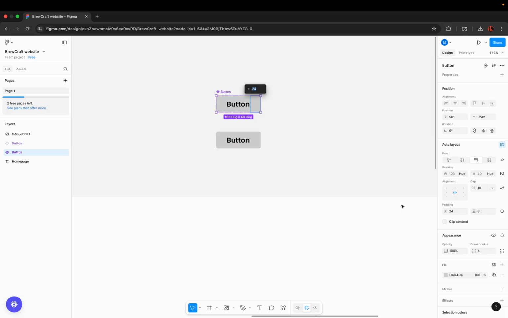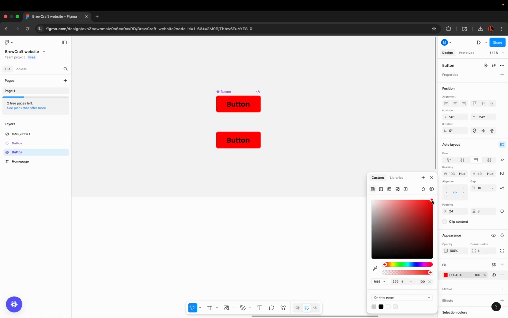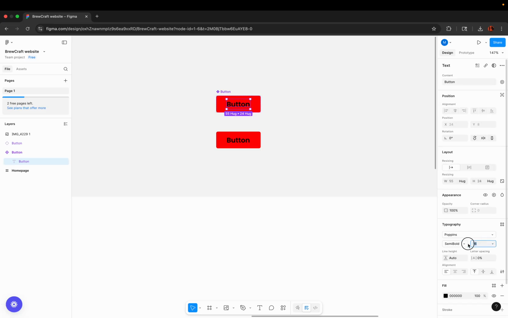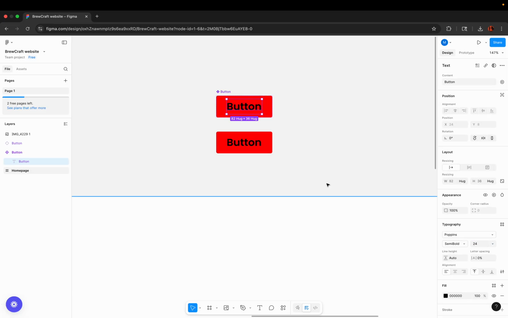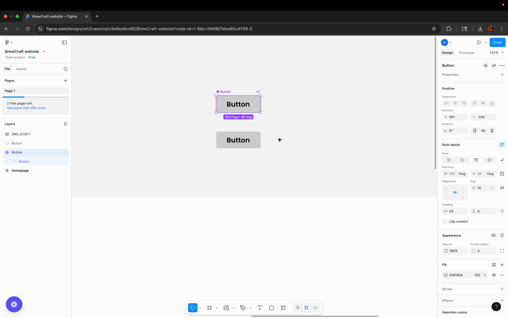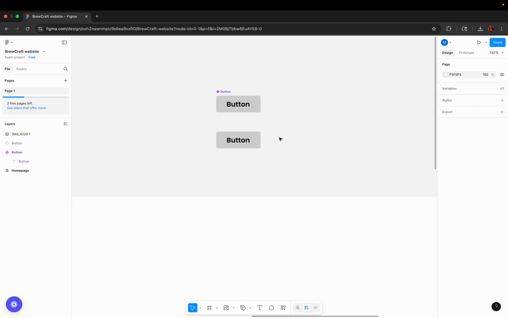So for example, I changed the background of this component to red. See, the background of the other one has been changed. Or, change the font size. You can see the font size of the children can be changed as well. Okay, let's go back to the original one by pressing Command Z. So yes, this is the function of component. You can create one component, duplicate it, make different kinds of copies from it, use those copies throughout your website, and whenever you want to make a change on them, you can make that change on the mother component, and all of the small components will be changed accordingly. And it happens a lot in real projects.